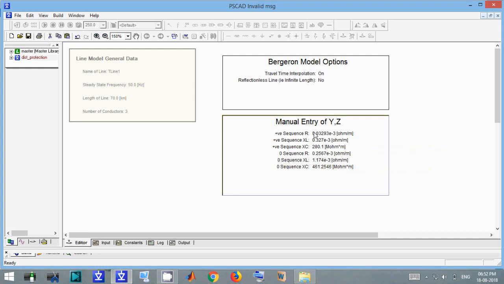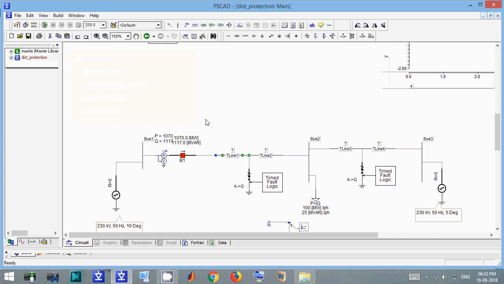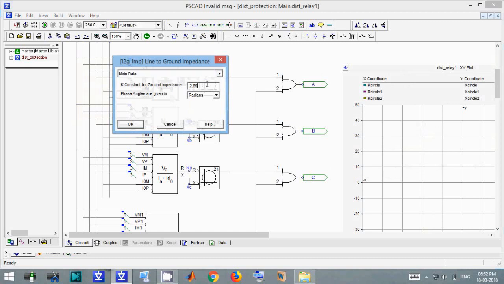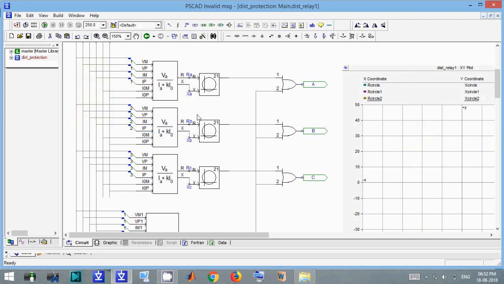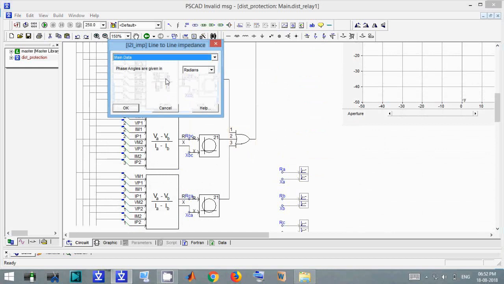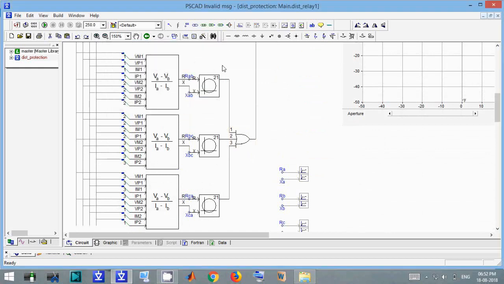So just take the magnitude of Z0 minus Z1 divided by Z1, and you will get the value of K. In our case the value of K is 2.65. Now this is for phase B, this is for phase C, and for line to line fault this block is used.